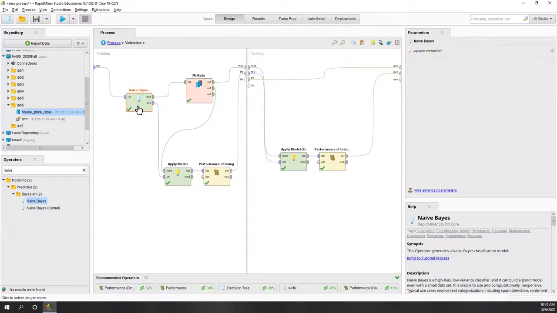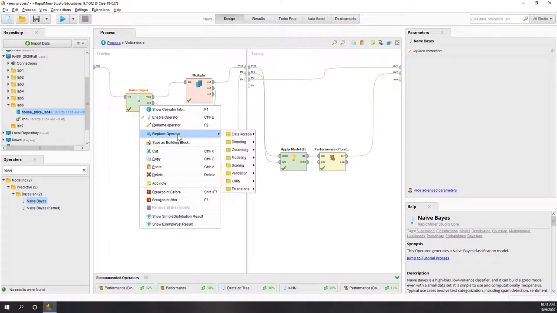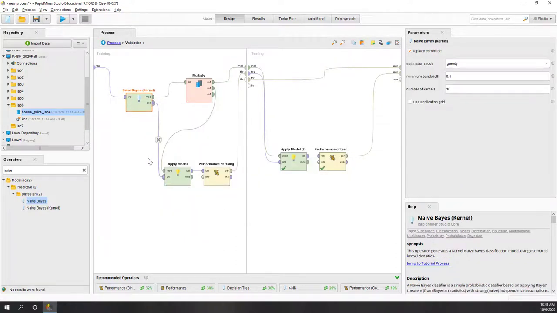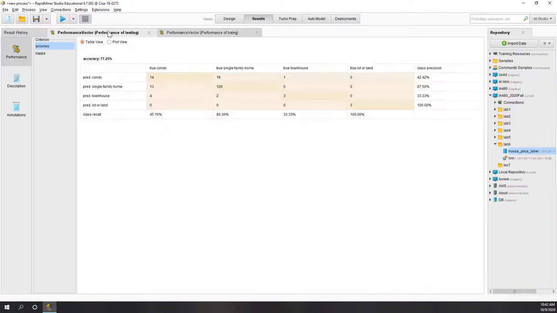However, let's replace this one with kernel. We can also replace it in the predictive kernel setting. Okay, and you can also see the Laplace correction is used to avoid zero probabilities. It's always recommended to check that one. And now let's run it. Okay, so the kappa on the testing actually increased a little bit. However, on the training, it increased a lot, to 0.6. So basically, the accuracy on the training and testing are much higher than the Gaussian. However, the difference between those accuracies also becomes bigger, so it's more like an overfit issue, although the accuracy increased on both of them.